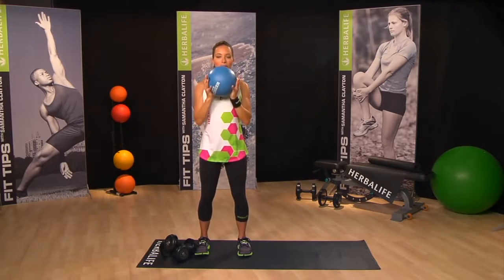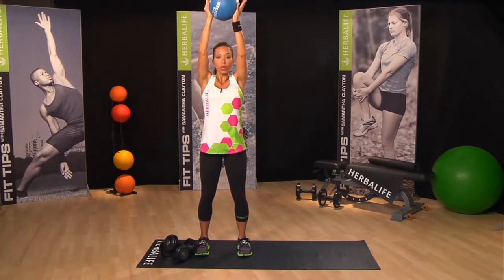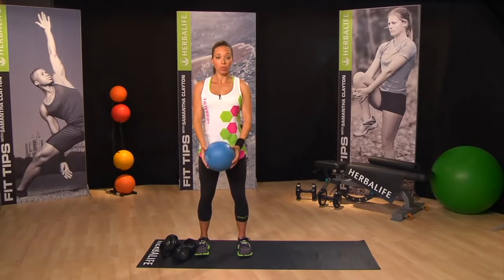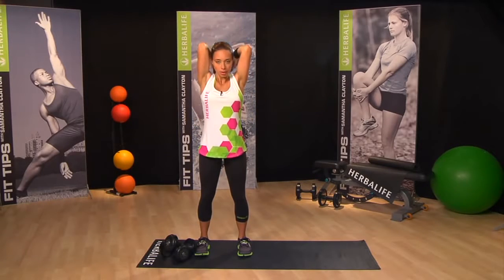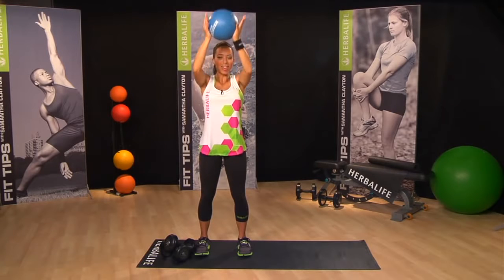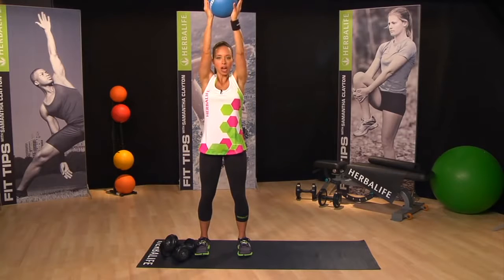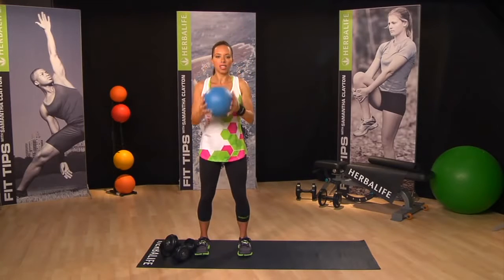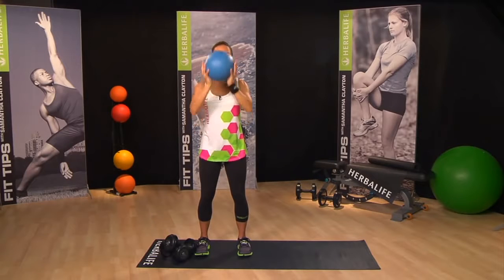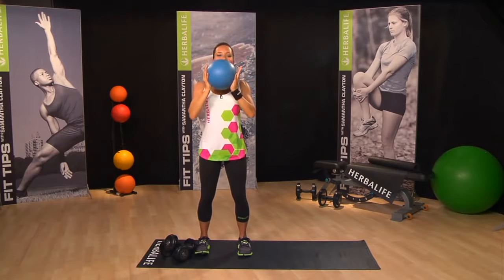Keep it going, remember to breathe. You can do this move with really light weight, or as you improve, you can pick up heavier weight. Great job. Just three more to go. Pushing up and back. This move works biceps, shoulders, and triceps. Now give me one more move.